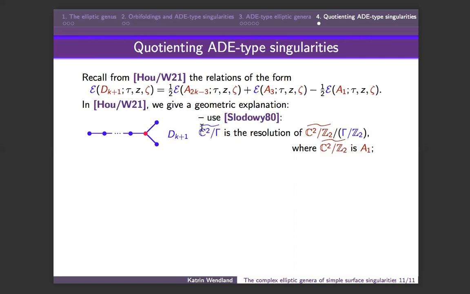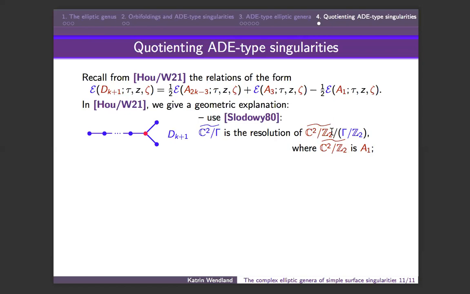If you want to consider the resolution of an ADE-type singularity, you can do that in several steps. Each of the relevant groups gamma here has a Z2 subgroup, but you can just divide by that first, do the resolution, and then act with the residual group on the resolved space. This is always well defined, and the result will again have, in general, several singularities. Resolve them, and then you get the original resolved ADE-type singularity.